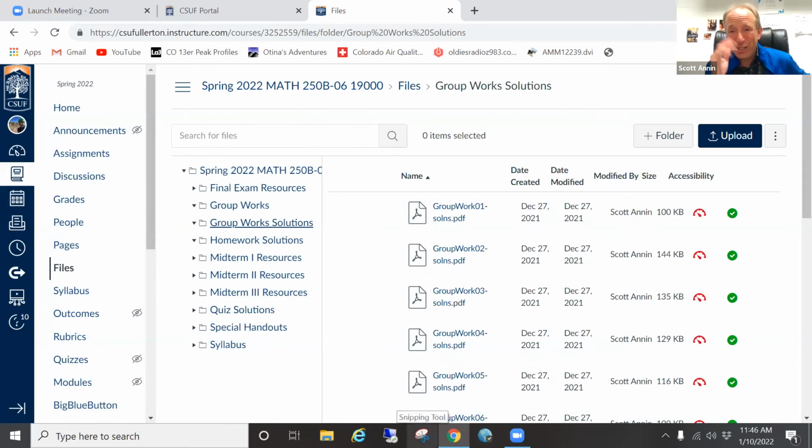This stuff is all going to stay up for the whole semester. Won't be a secret. You can always come find anything that you're looking for. It should be here, okay? The only thing that's not posted, of course, would be the homework solutions, but I will be posting those as we go along, as you turn in the homework assignments. So hopefully this all makes sense. It's really the files and pages section along with the assignments that you'll be needing to refer to.